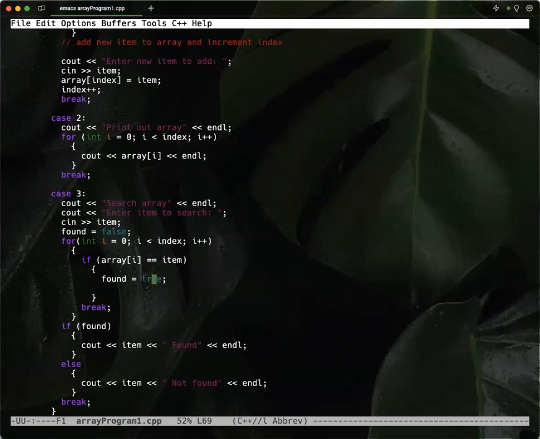And that should be true. Found is equal to true. Yeah, I'm not sure why that's causing trouble. It's very curious that it worked that way. And there, I'm just saying if found, so found is getting reset somewhere. And I'm not sure where.